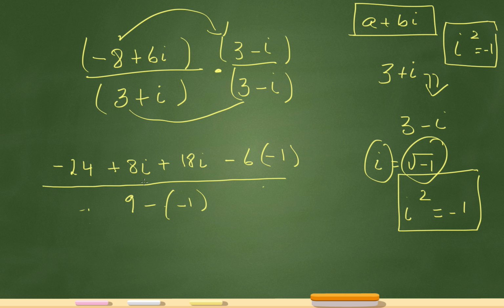So now let's combine the like terms as much as we can. Negative 6i times negative 1 becomes positive 6. So I'm going to write that as positive 6. The positive 8i plus positive 18i over here, that'll become 26i, right? Yep, 26i. So let's replace that with 26i. Now while I'm doing this, on a scale of 1 to 5, this is definitely a level 4. It's a tough problem. It's not an easy one. Now in my numerator, I can also combine the negative 24 plus 6, so that should become negative 18.